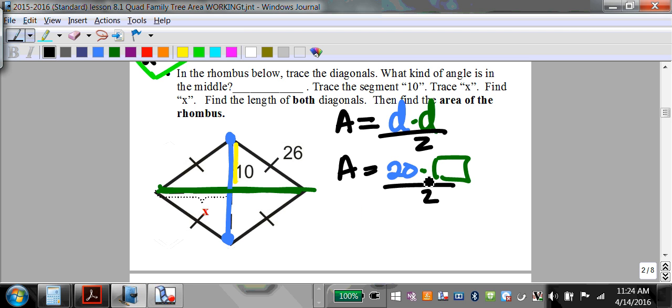So now we got to work on that green here. Let's see what we can do. What kind of angle's in the middle, friends? Out loud? 90 degrees, right angle, which means, behold, a blessed right triangle, which is the key to everything in geometry. I'm going to bring this X over here. You have 2 sides. You need the 3rd side. All righty. So we're going to go over here. Okay, it is a whole number, so I don't want to freak you out the first day. Ready? Go ahead. Solve for X. Yes, you may touch a calculator at this point. Go. I'm going to land on someone in about 30 seconds.